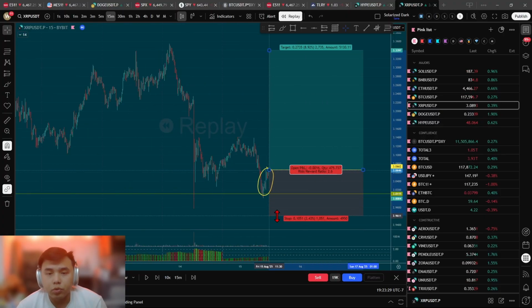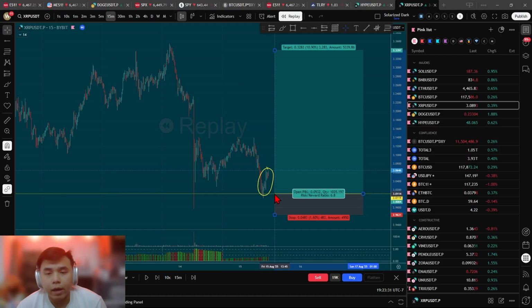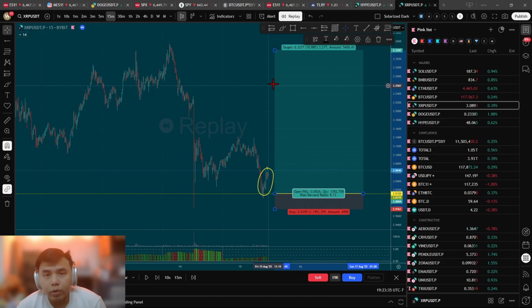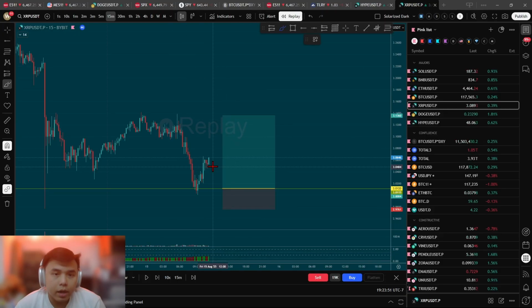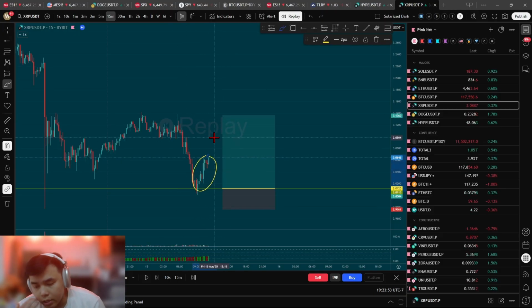You could also choose to maybe have a retest of the level and then define a trade that way. Maybe it would only go up to here though. But just because it has relative strength doesn't mean that it's an instant high time frame play. Right now, there's currently no narrative on XRP, so it could be interesting to watch for a narrative.